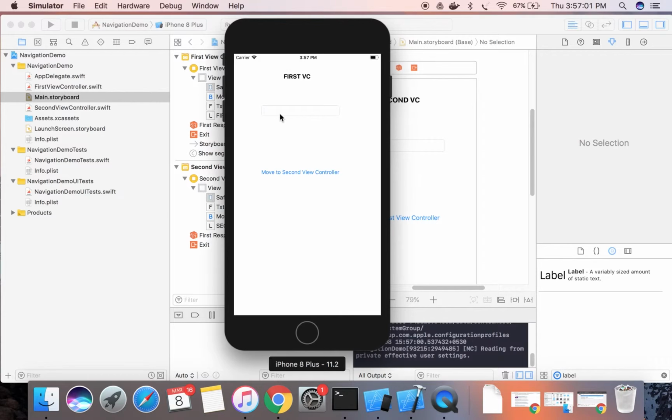Okay, A, B, C, move to second. Yes, you can see we are on the second view controller and we have passed this. If we add D, E, F, and move to first view controller, then you can see we have A, B, C, D, E, F. And if you delete this, write QWERT, and click move to second view controller, it says QWERT.